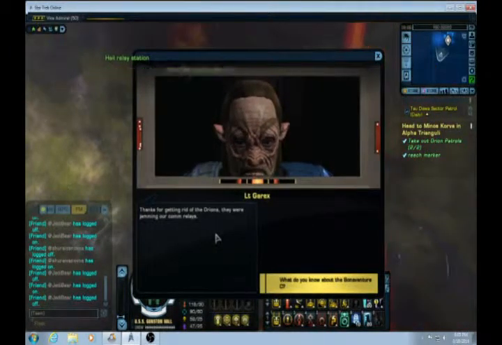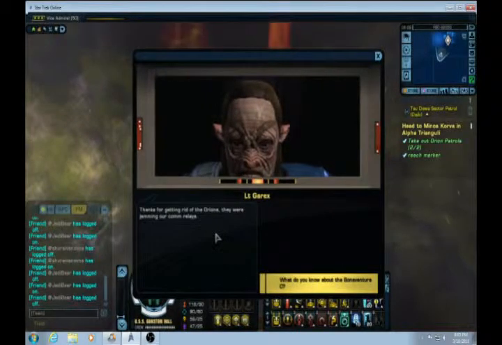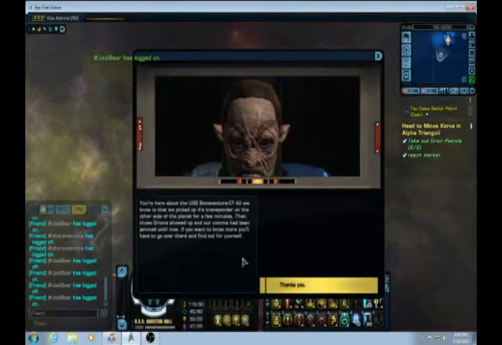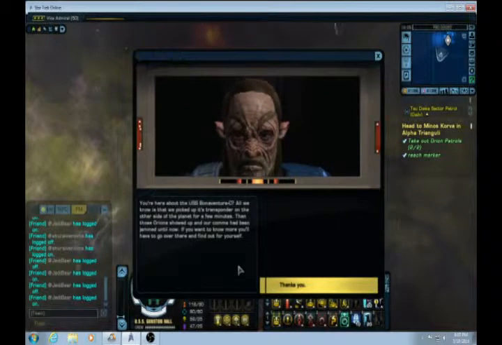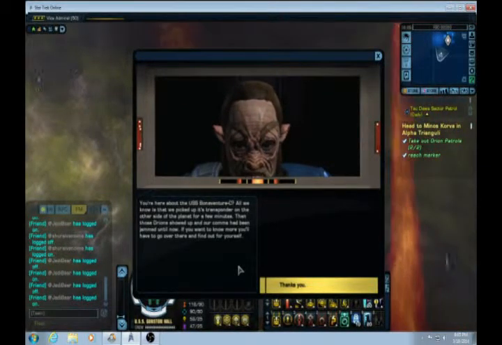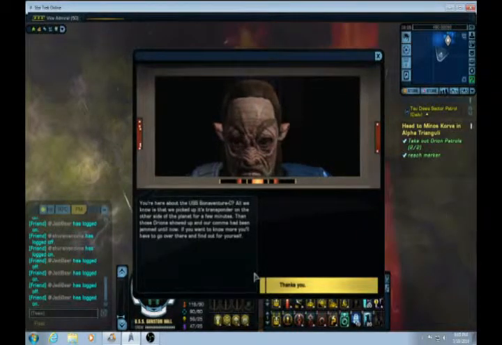Hail Relay Station. Lieutenant Garrix. Thanks for getting rid of the Orions. They were jamming our comm arrays. What do you know about the Bonaventure C? You're here about the Bonaventure C? All we know is that we picked up its transponder on the other side of the planet for a few minutes. Then those Orions showed up and our comms had been jammed until now. If you want to know more, you'll have to go over there and find out for yourself. Thank you.